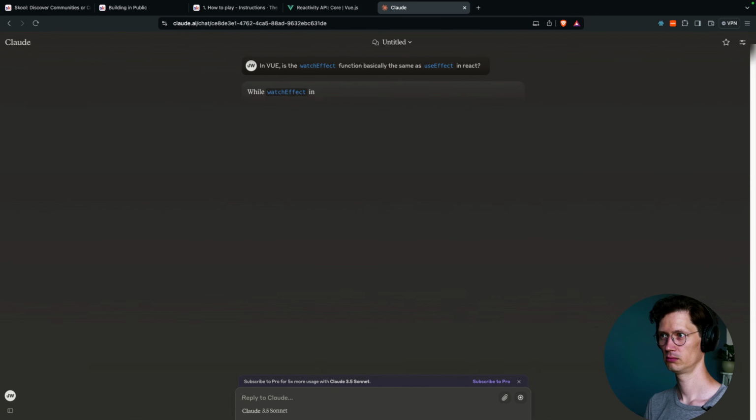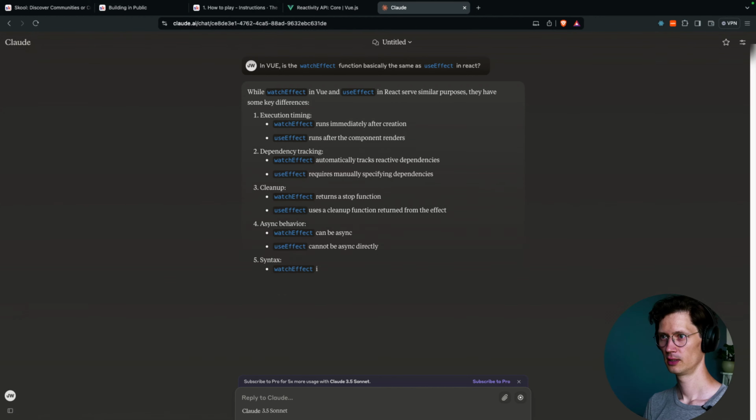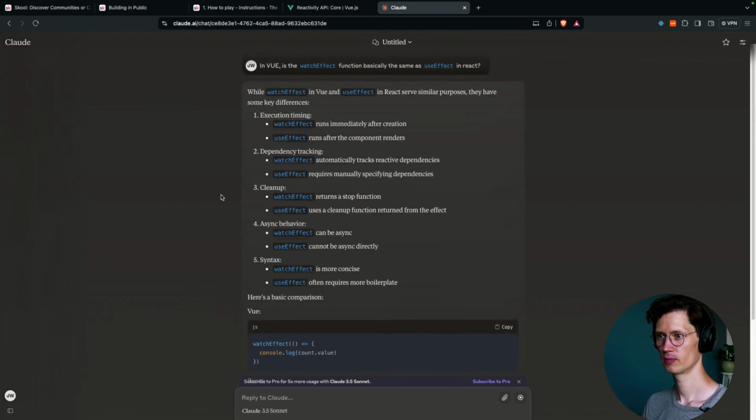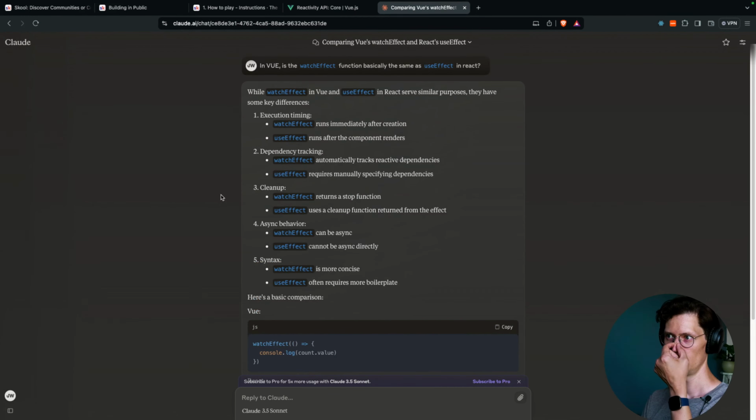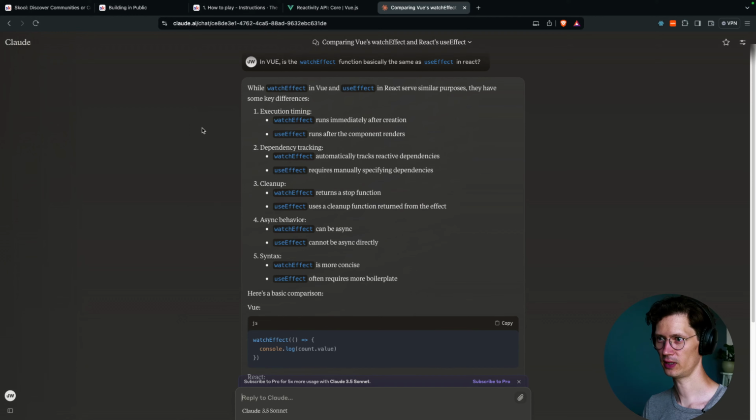It's going to say no, but it's close. Similar purposes, they have some key differences. Watch effect runs immediately after creation. useEffect runs after the component renders. Okay, so it's like useLayoutEffect.